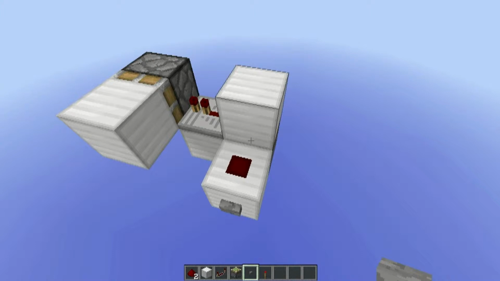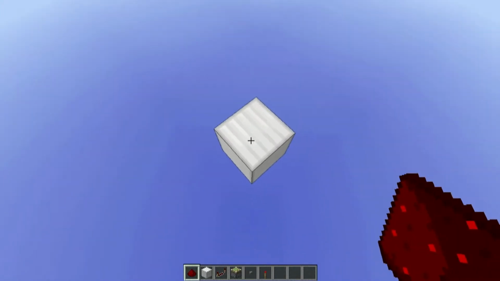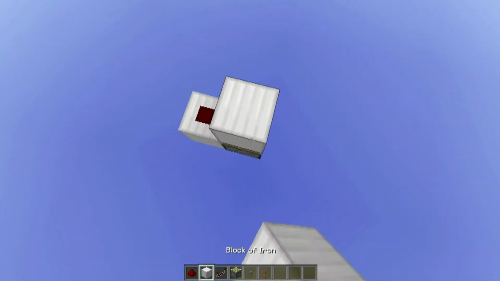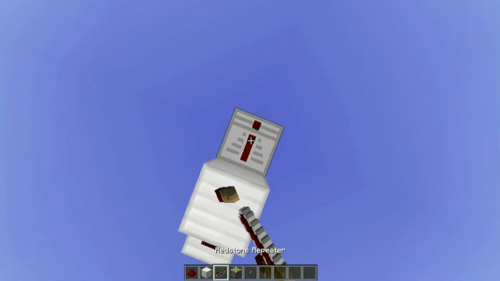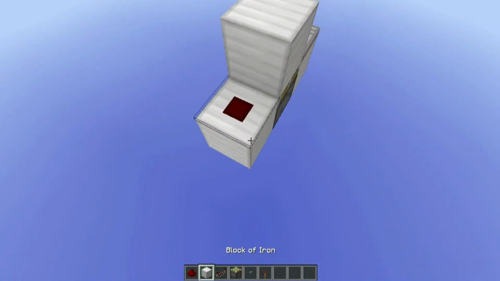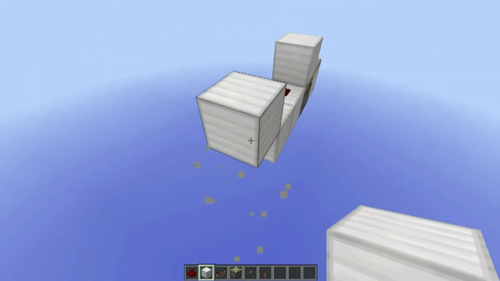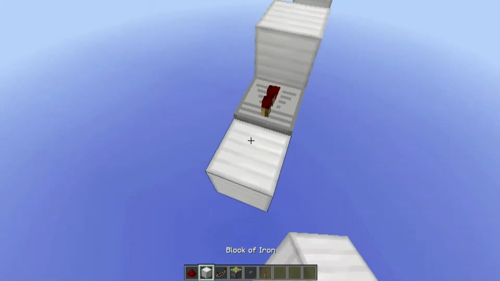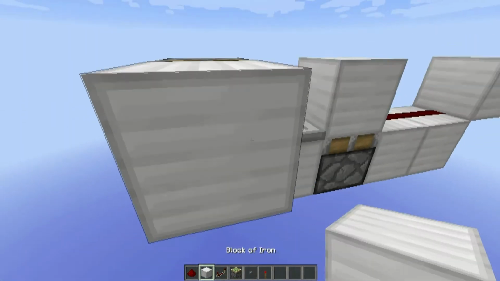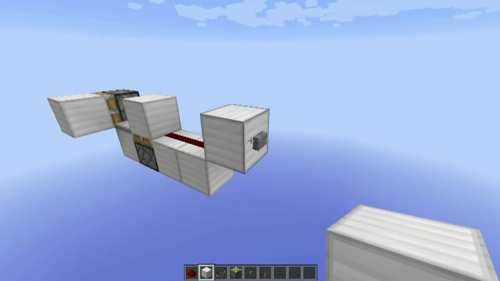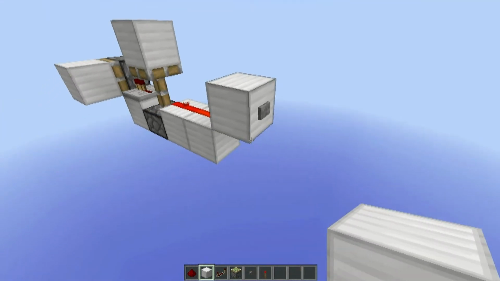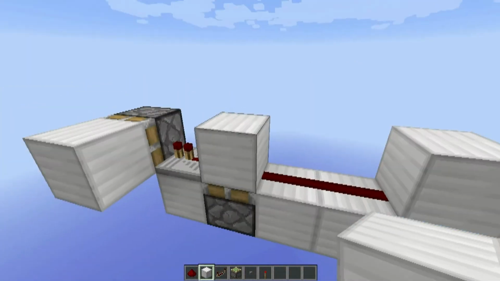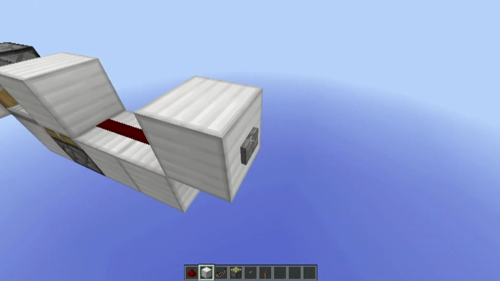So let's start off with rising edge. The rising edge monostable circuit is the most common one. You just place down some redstone, a piston, a block on top of the piston, another block, and extend the repeater outwards. Basically, this is your rising edge monostable circuit, so I'm just going to build a little input thing, and there we go. Let me put a piston here to prove it. This is a rising edge monostable circuit. The name is because as soon as we get the pulse, meaning the pulse signal strength is rising, we receive power, and we get our one-tick pulse.